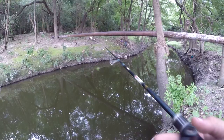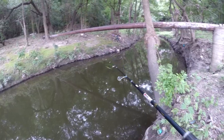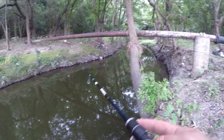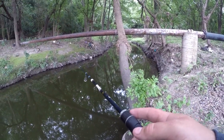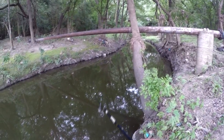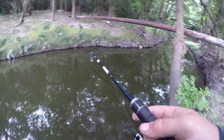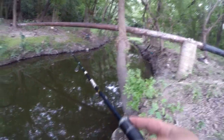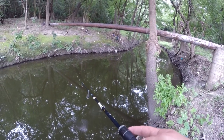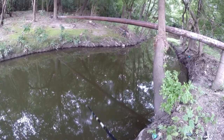Oh, another cop just pulled up on this guy. Okay, well, there's another cop car. They've got the guy out. They're searching his car. They've got him over on the side of the patrol car. And yeah, I really want to leave. I'm kind of done fishing, but I don't want to walk up right in the middle of something. And so I'm waiting until they make a decision on what to do there, if they're going to arrest him or let him go. Once they do whatever, I'm going to try to get out of here.